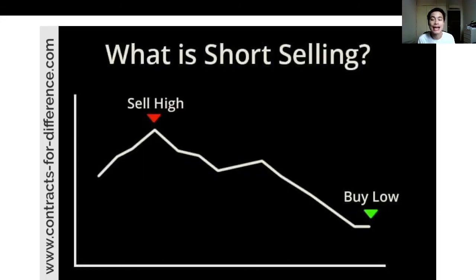This picture captures the essence of what short selling is. When you're buying or entering a long position, you want to buy low and sell high, which is the opposite for short selling. In short selling, you want to sell high and buy low. And the difference between these amounts is the profit that you generate by short selling a stock. And that in a nutshell is short selling.